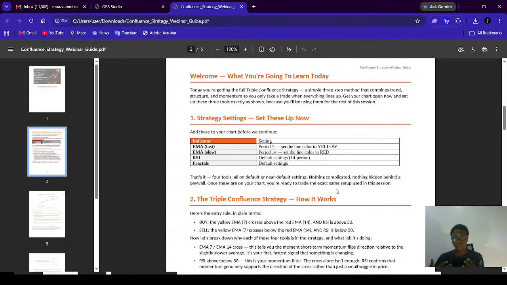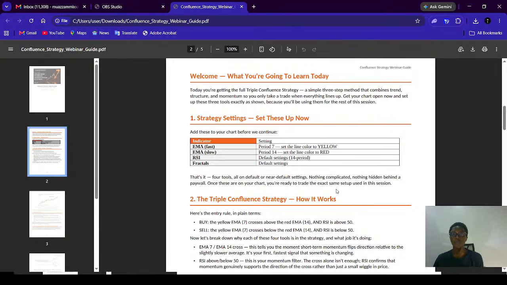And so in today's strategy, we will be using EMA. EMA 7 would be our first moving average indicator, and then we will be using EMA 14, which is the slower indicator. They are both moving averages, but with different periods. And so when you have period 7, it will move a little bit faster than the period 14, which you will see how they both work later in the live stream.